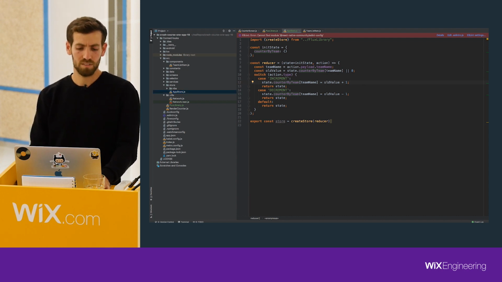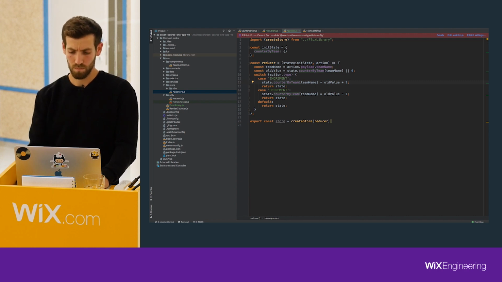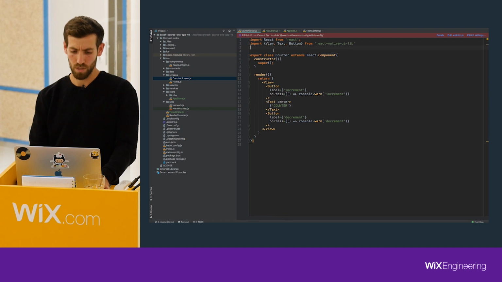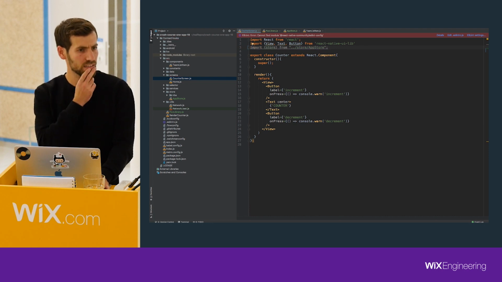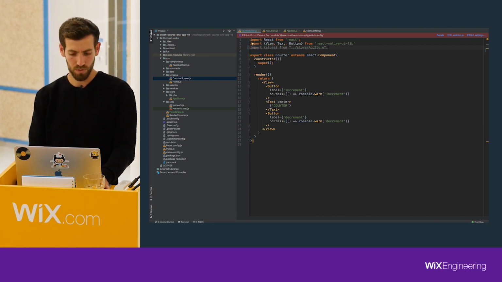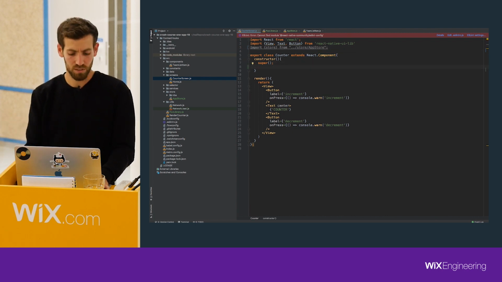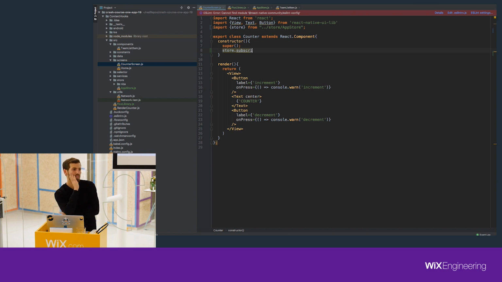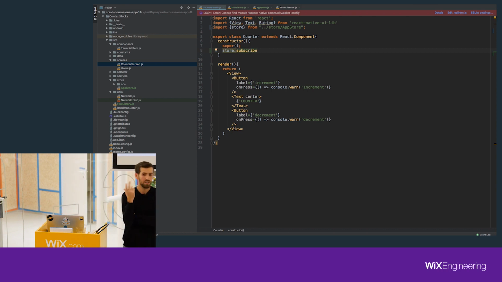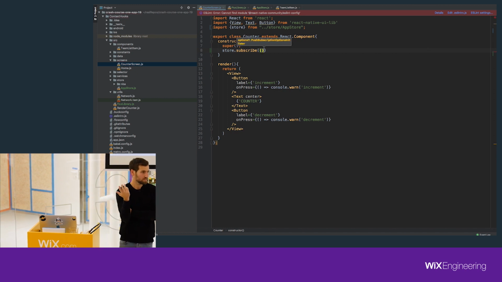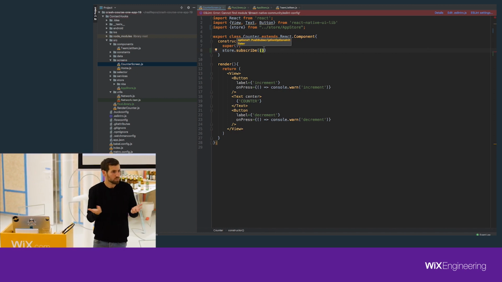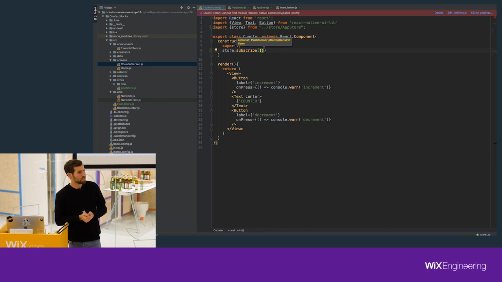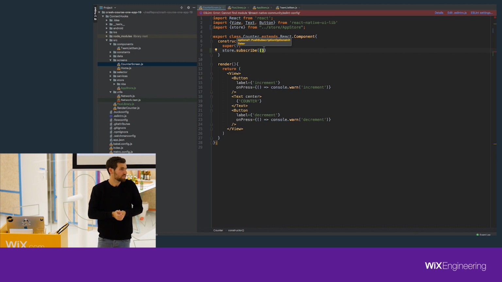Okay. So let's use this store. What do we want from our store? We have a counter screen here, right? And we want to be able to listen to changes and to subscribe. So first, we want to subscribe. And what do we do here? How do we subscribe? Most of the time, when you use map state to props, some magic happens, right? So you don't see what happens, but what's going on there? Set state? No, not set state, because it's not in our state.